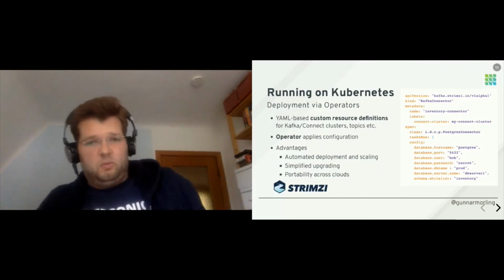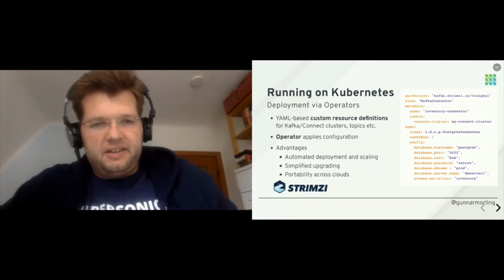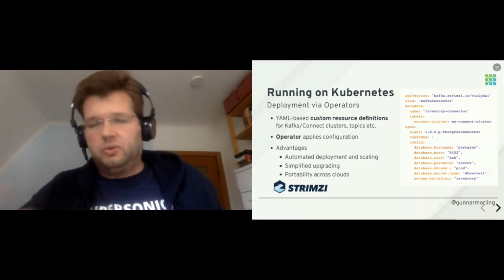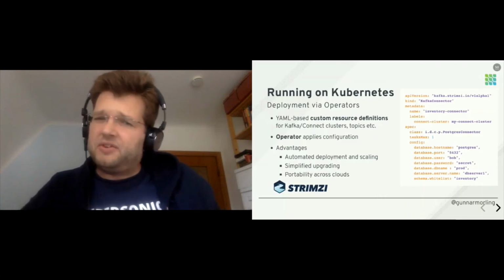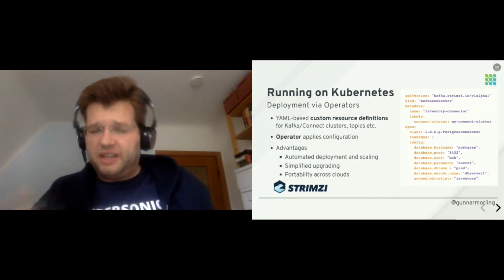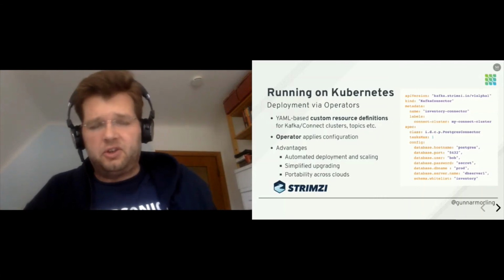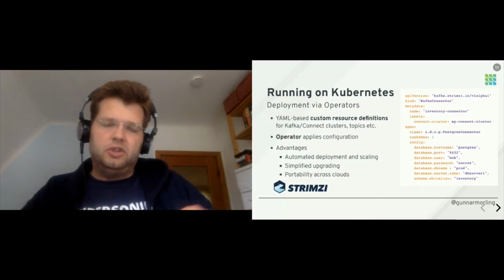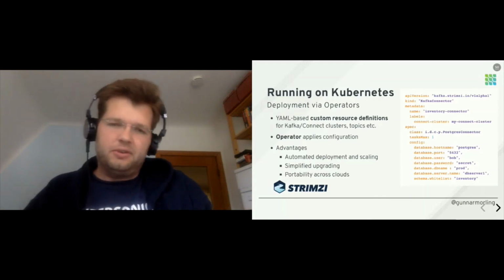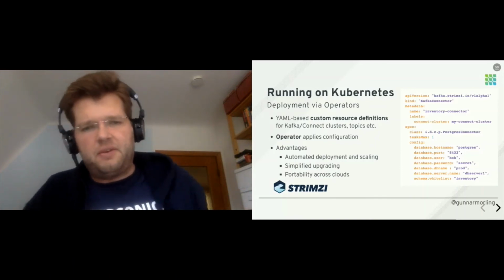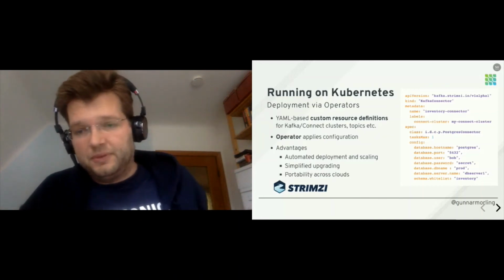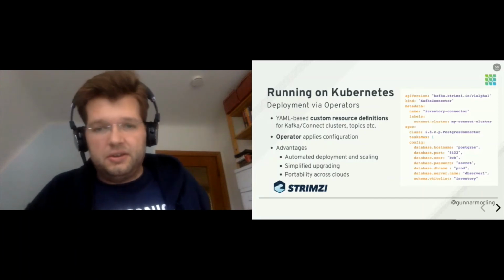Well, nowadays, many people run their stuff on Kubernetes or things like OpenShift. And the question, of course, is how do you run Kafka? I'm not sure whether there was a talk on that or not, but what I would definitely recommend is to use an operator for that, a Kubernetes operator. What it does essentially for you is, instead of you having to use the CLI to define your Kafka topic and your Kafka cluster and everything, you define this in a YAML-based description, like a custom resource.